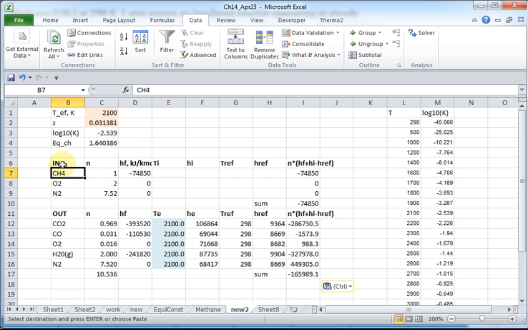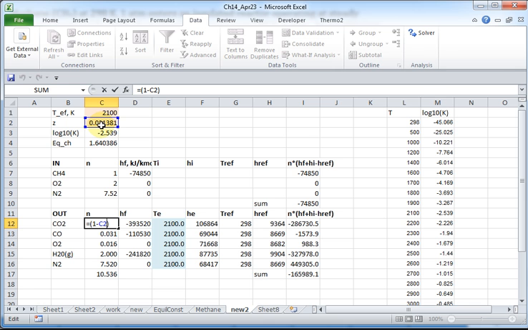So what do we have for an N? It's methane, oxygen, nitrogen. Those are the coefficients on the N, true? What about the outs? CO2, CO, O2, and so on. The CO, it's 1 minus Z is what's coming out. So it depends on what is in the cell C2. And likewise, it's Z for the amount of CO coming out. And it's Z over 2 for the O2. But 2 is 2 for the H2O coming out, and 7.52 is the N2 going out, right?